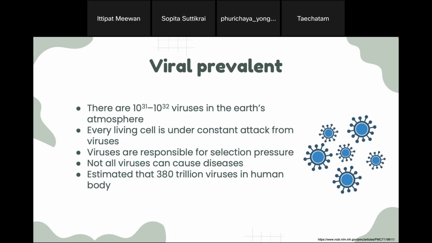As we know, right now in everyone's body we have approximately 380 trillion viruses. So how large is a trillion? 10 to the 12, isn't it? Okay, 10 to the 6 is million, right? 10 to the 9 is billion. So a trillion is 1,000 times a billion, isn't it? So 10 to the 12 viruses in our bodies right now. If they all caused disease, we would be dead by now, right?